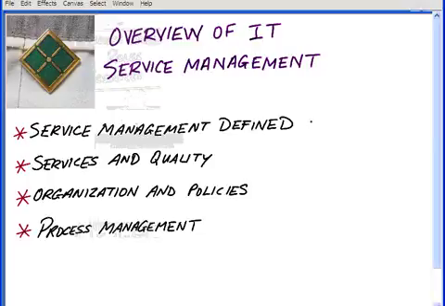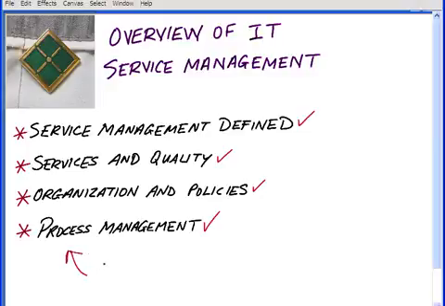As we learned in this nugget, IT service management is really the process and service focused approach of what we know as IT management. We found out that processes should always have a defined goal, a defined objective. We want to contribute to the quality of IT services, bringing value to the bottom line of our organization or our company. And quality management and process control are going to make up a huge chunk of the organization and its policies. ITIL is the best known approach to IT service management. And in this nugget, we defined service management, we looked at services and quality, organization and policies, and then we finished up looking at process management. Now we're going to get granular and look at actual specific processes starting in the next nugget.